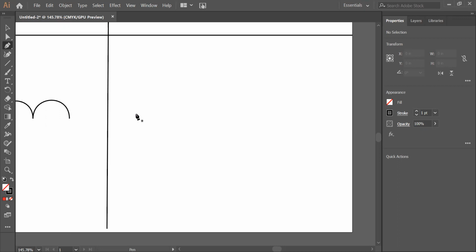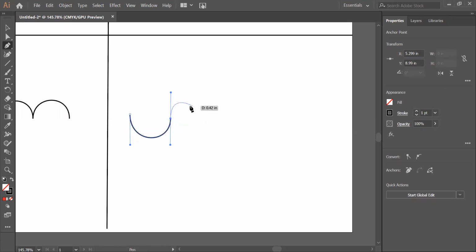So for the first one, we're professionals at curved lines now, right? So I'm going to click and drag down. If you would like to hold Shift to make it nice and even, you may. And I'm going to click and drag up. So I'm going to make a curved line. We all know how to do that now. Now what I want to do to this curved line is make a straight line coming right off of here.